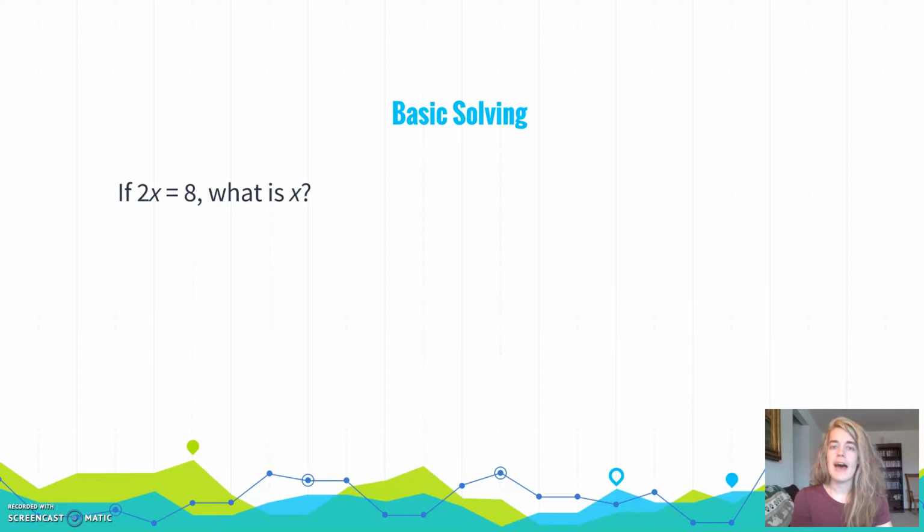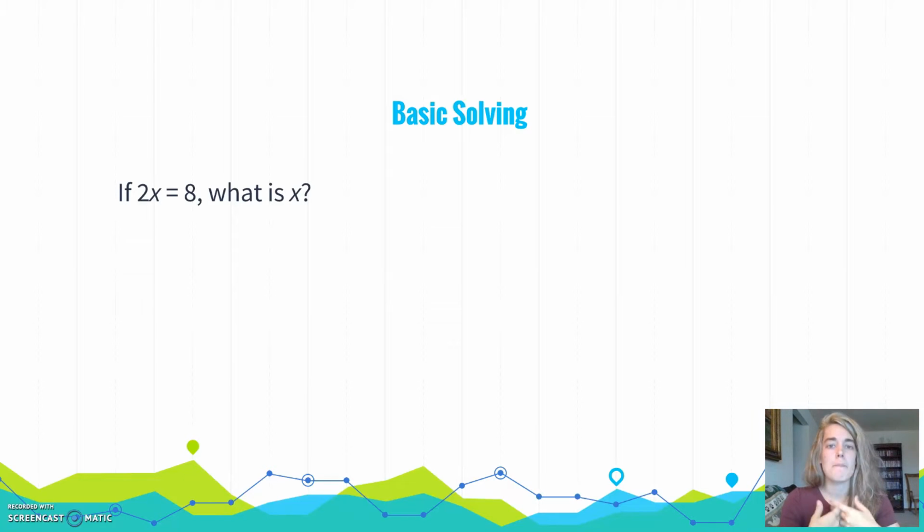But do you know how you would have pulled this apart if I gave you kind of a weirder number there? What if I gave you a fraction? Would you have known? Fractions aren't scary. So we're going to look at this and actually pull it apart. So we have 2 times x, and we want to get x by itself, which means we have to get rid of the 2. X doesn't want to hang out with the 2 anymore. We need to separate them. They're glued together with multiplication right now.